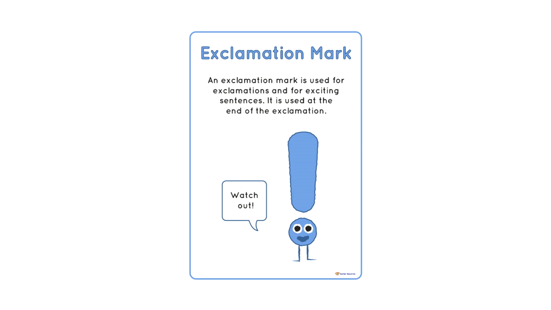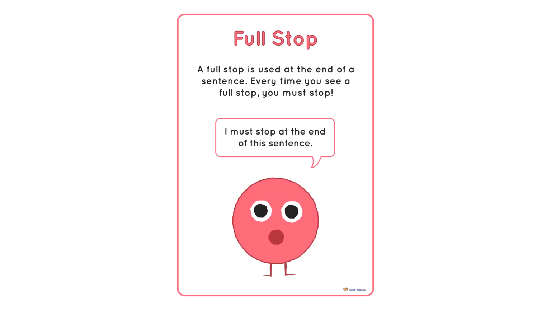Okay. Next we can see full stop. Students, what is full stop? The period is also known as full stop because it signals to a speaker or reader that the sentence has come to an end. The dog is brown.